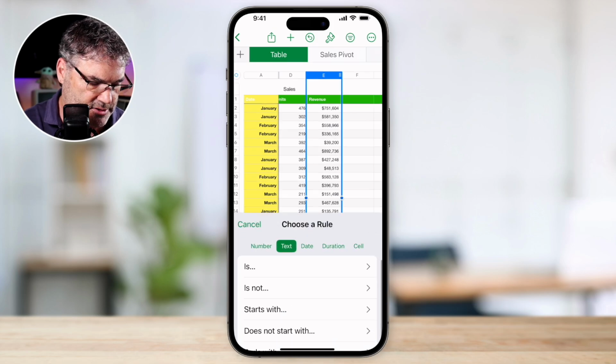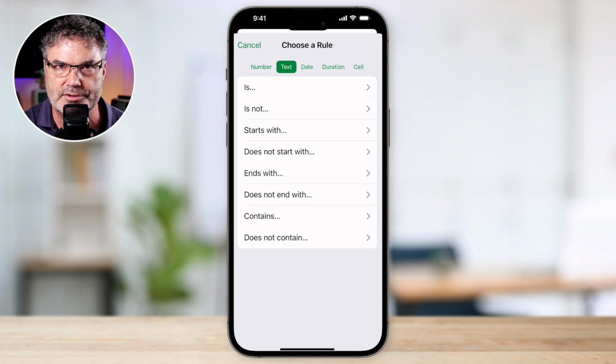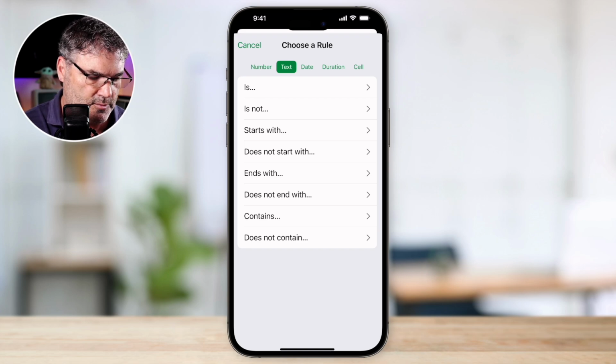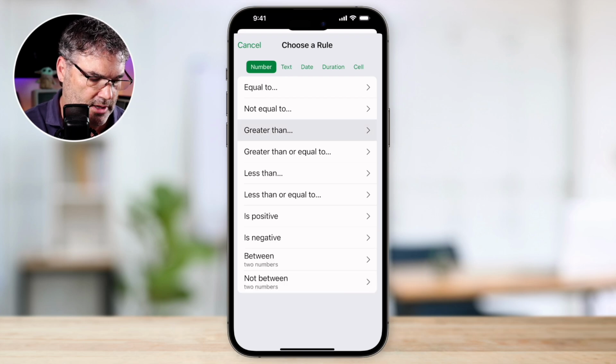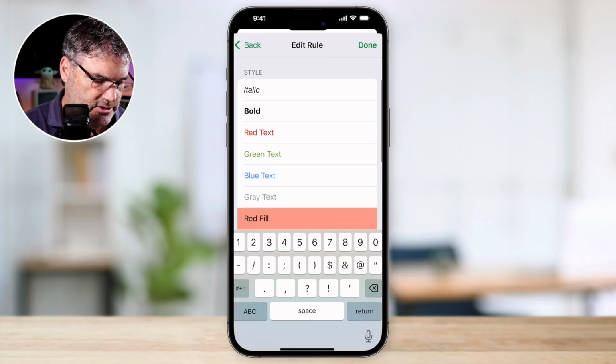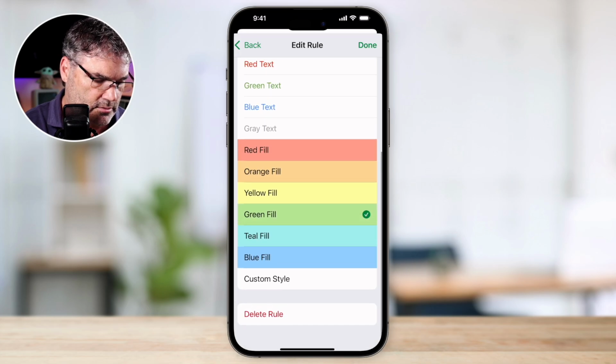I tap on this, and then from here I can go and add rules. So let's just go and add a single rule. You can add more than one. So what I want this to do is, if it is greater than, so it's going to be a number, and it is greater than 500,000, that's a good sale day. So let's just go and make that green.